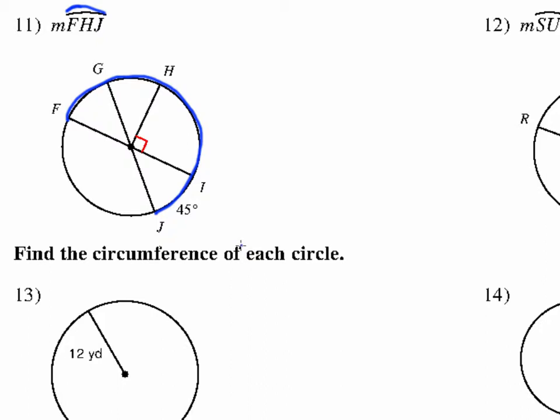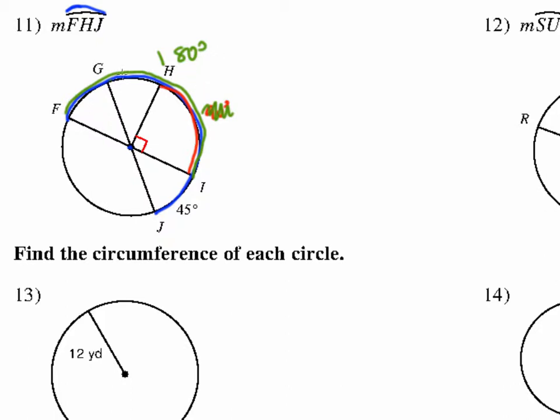Well, this one is not so bad here. I mean, you're given that this is 90, right? If this is 90, then you know that this piece right here, I'll do it in red, is also going to be 90. But you actually don't even really need that because look, see how this goes straight through the center here? That means that this arc from here to here is a semicircle. This is a diameter, this is a semicircle, so this is 180. We don't even need to worry about this 90 business.